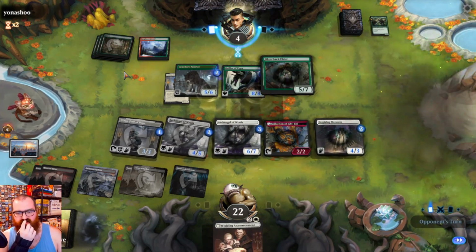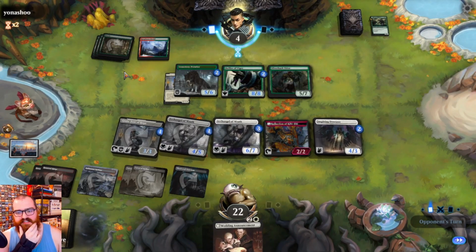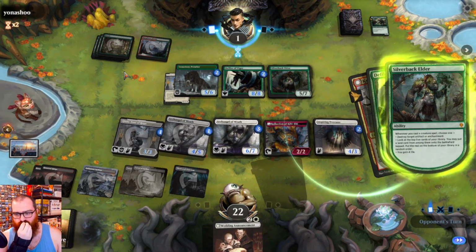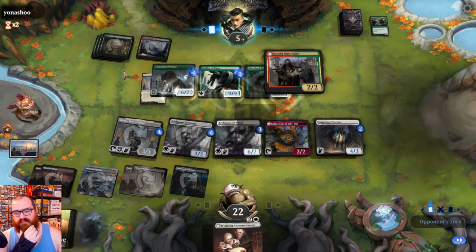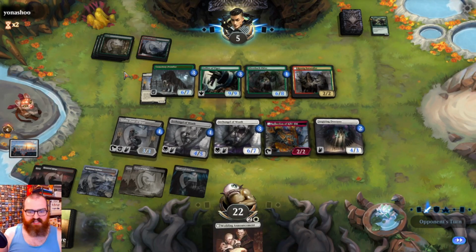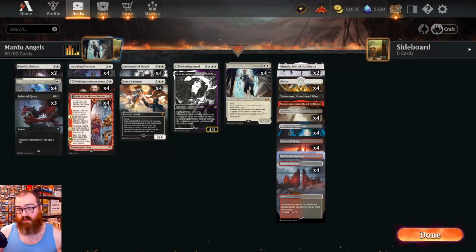Alright, yeah. So Silverback Elder. Silverback Elder with Defiler is a really interesting engine. But sadly, I don't think there's anything with reach. Yeah. So, GG. Well, everyone, thank you for watching me play some Mardu Angels.